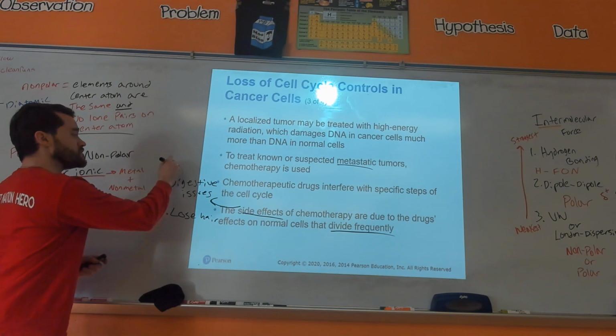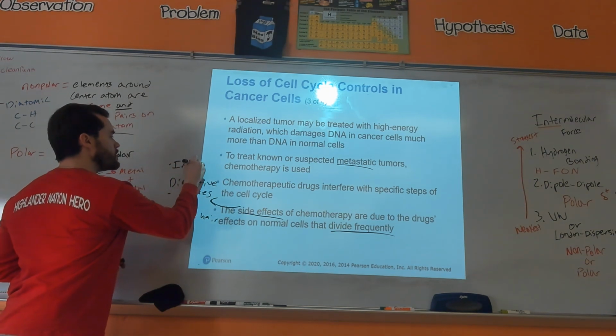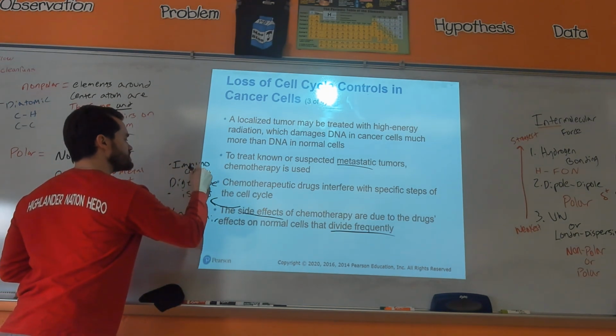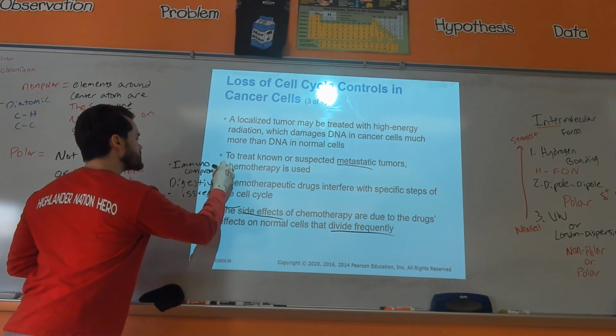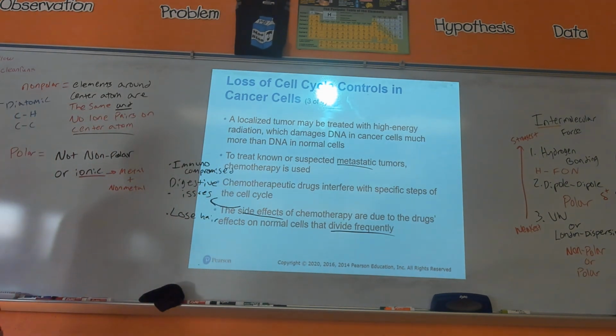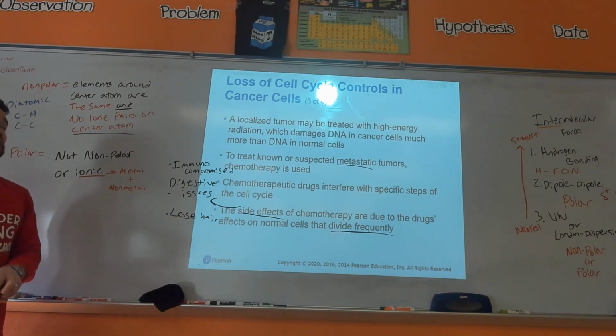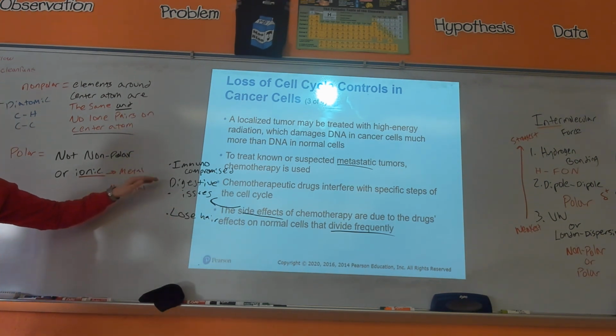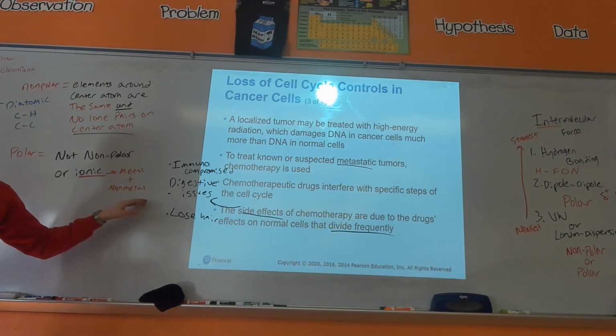Immune issues, your immune cells. So immunocompromised, because your immune cells divide very frequently. So it's definitely a trade-off, right? We're making the trade-off, trying to save your life, but in the process, you're really affecting some of these cells. You're creating a lot of these pretty severe side effects.